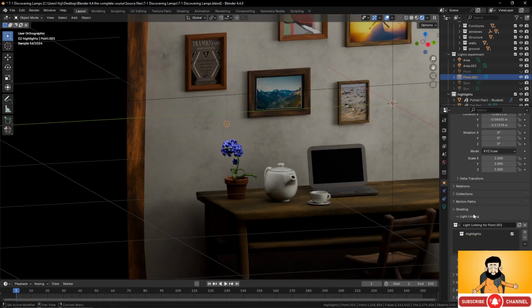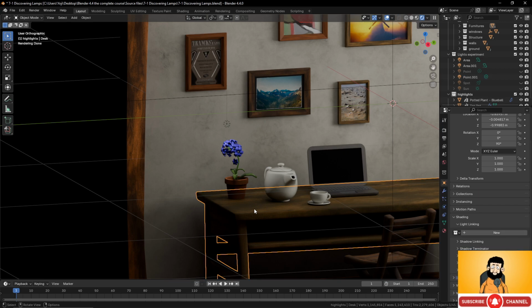You can make exactly the same system, for example, with the shadow linking here. It's the light linking and the shadow linking as well. So you can put the shadow only into the table, for example, and let's make it like the highlights. So we will create not highlights, but a shadow.